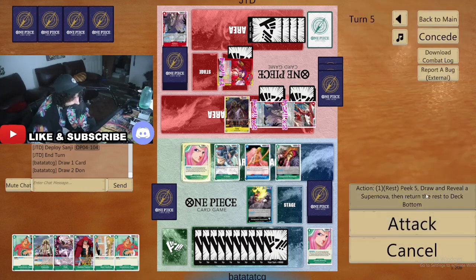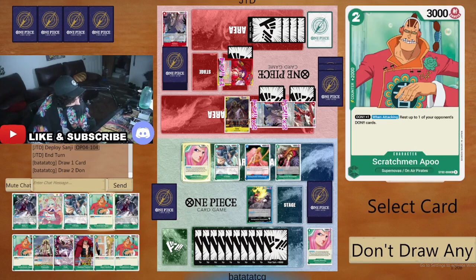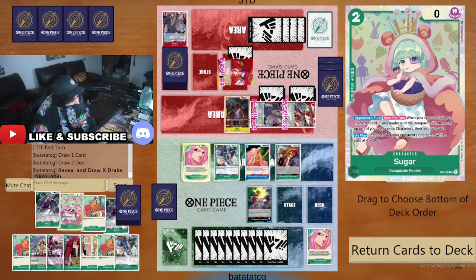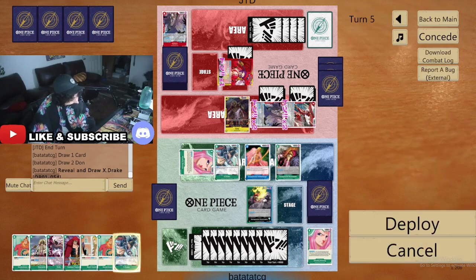Okay, I need to find something for 3 Dawn. I don't have anything Supernova 3 Dawn. X Drake helps here. I'm so bad at the game, bro. Gonna have to X Drake.